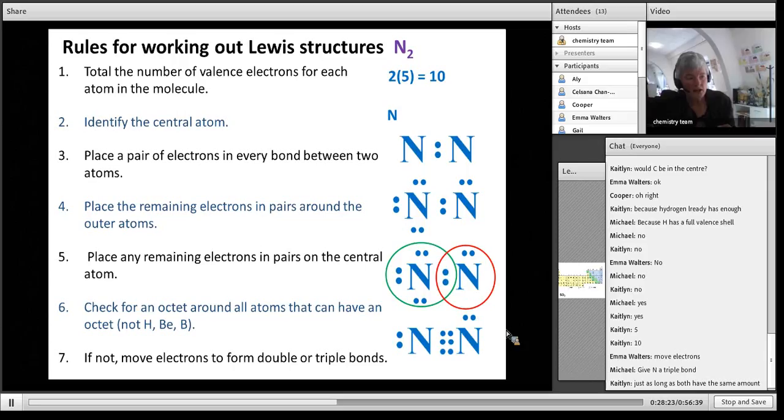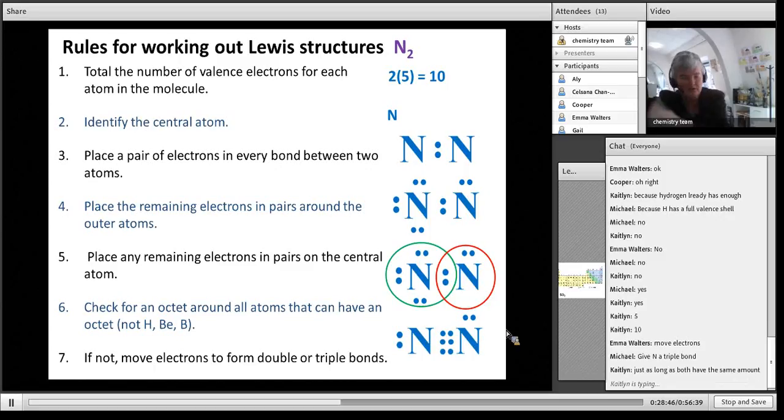Now, I know people write those middle dots differently. Here I've stacked them up vertically, and I've also seen them horizontal. The conventional way is stacking them up vertically like I've done there. If you wrote them horizontally, like nitrogen, double dot, double dot, double dot, nitrogen, it won't be marked wrong, but conventionally we tend to stack them up vertically. So we've got the right number of electrons and correct octets, so that's the correct Lewis structure.